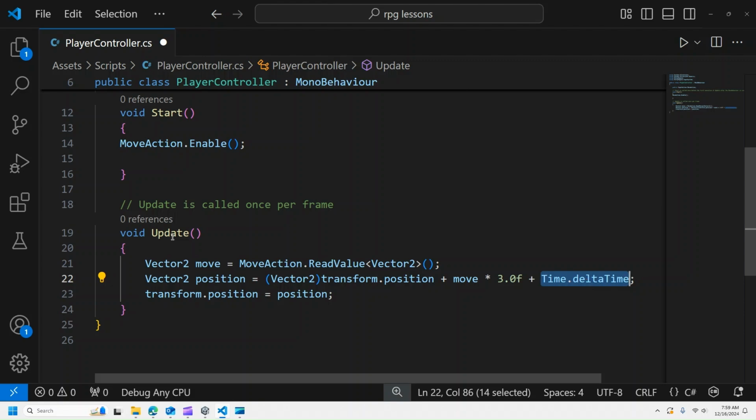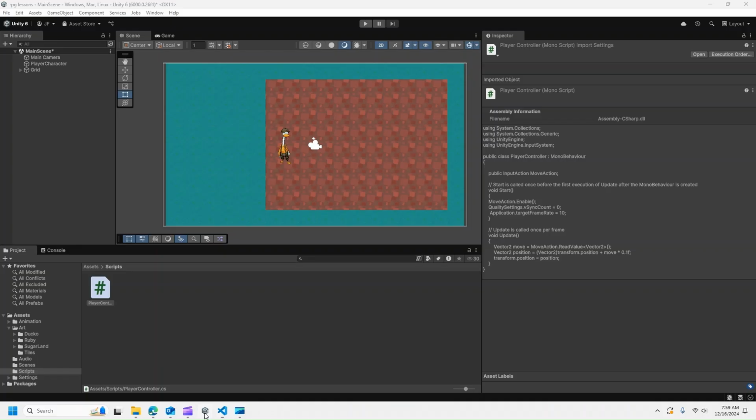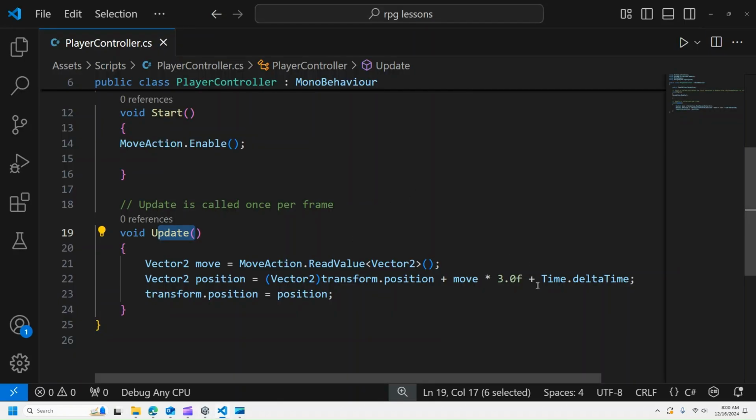So this is going to take into account how fast a user's computer is, and it's going to use that information to give us a standard amount of speed with our player character. So I'm going to save this and let's test it, because that should give us a uniform speed. Let's see here. Did I mess up? Because that is not a plus symbol.